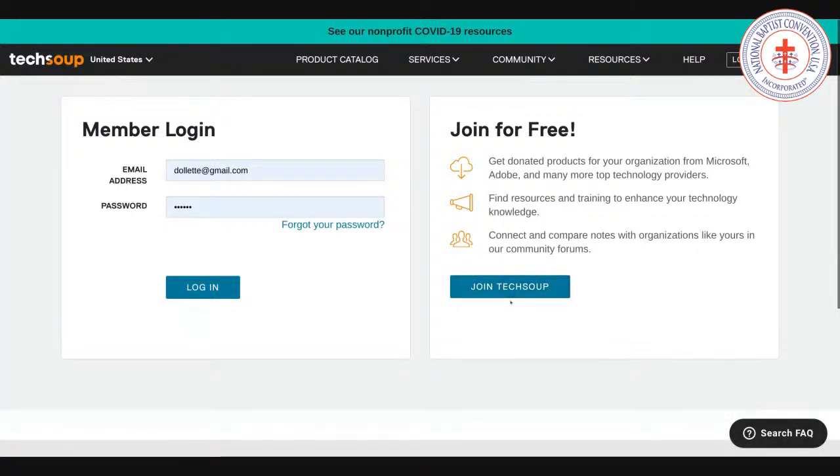There may actually be an account already set up for your church, and you might not know about it. This is fairly common because TechSoup has been around for a while, and some churches may have used it to get discounts on computer hardware, software, or other resources. It could be from years ago.